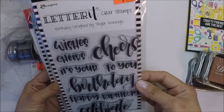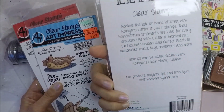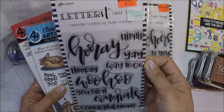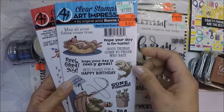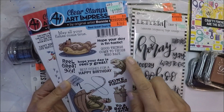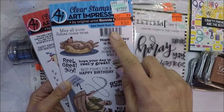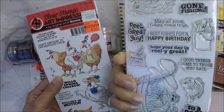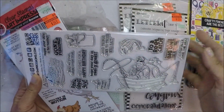So she sent me this one. And this one is called the Celebration. So that's this one here. She also sent me this art impression. This one is Real Great Guys stamp set. So I don't have this yet. So she got me this one.